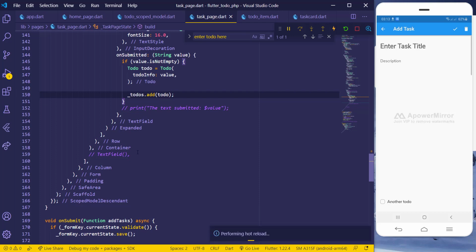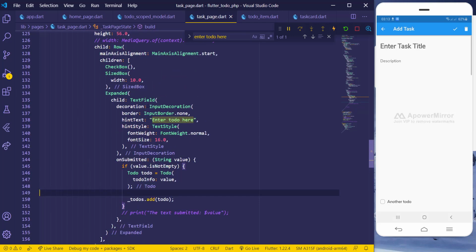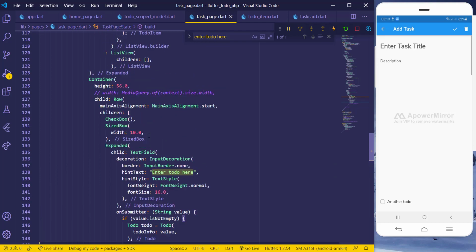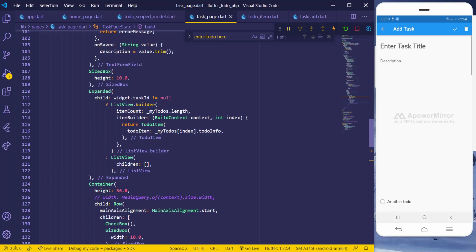So now when I come here and go into my list view code, you can see that we are also checking if the register task ID is not equal to null. That is when we press on something.